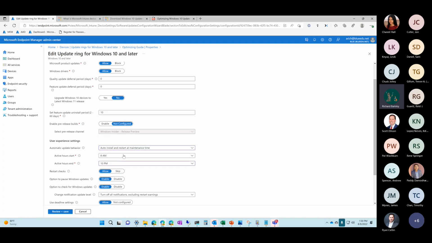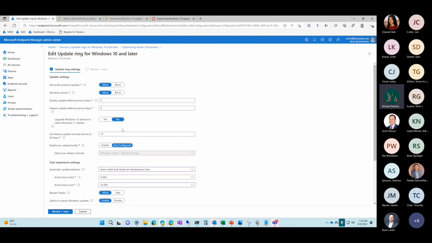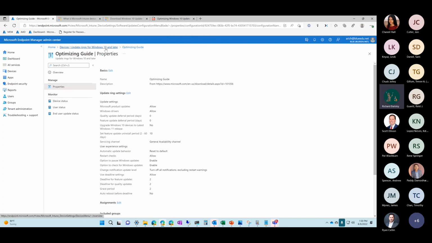But update ring strategies are going to be important too, and I know Scott talked a bit about that in his presentation back in June. So in this new hybrid work world, it's very important to understand intelligent active hours.